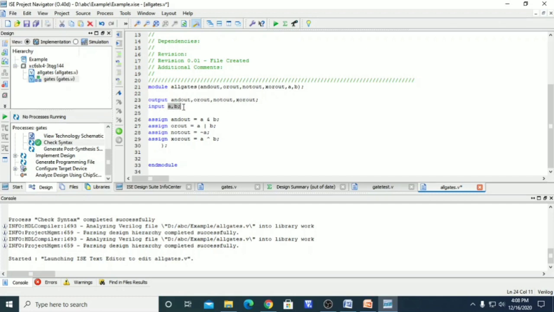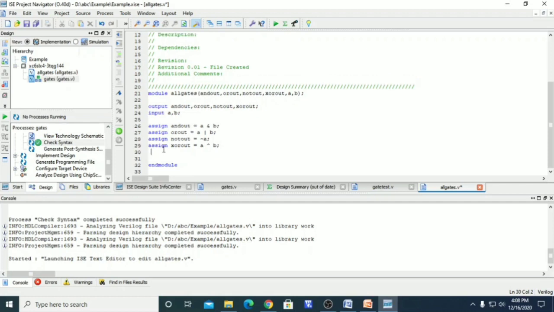So inputs are A and B. I have assigned AND out is equal to A and B, OR out is equal to A or B, NOT out is equal to NOT of A, XOR out is equal to A XOR B. So we have written a code for 4 gates in a single program.